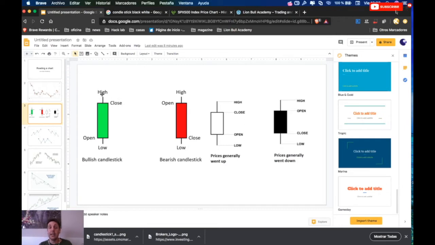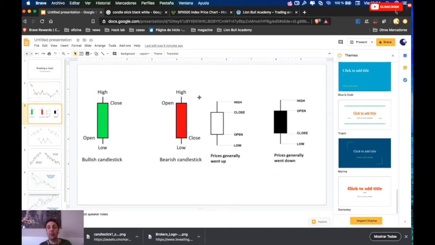That's why it shows that tail, which says that in these 5 minutes the price went even higher, but after closed in this position here. That's also called noise. These tails are also noise. It's price movement that is important because it shows us the power of the market, but we don't need to pay too much attention, depending on which time frame we are looking at. In the next video, I will explain how to find patterns in these candles. But for now, we just need to learn how to read them.